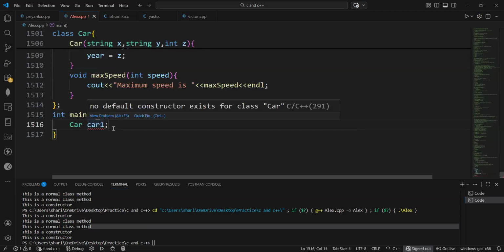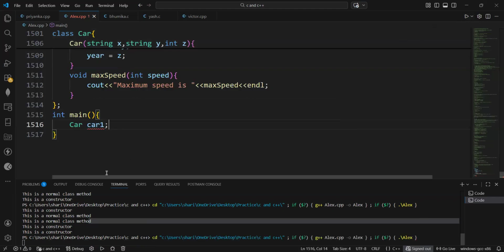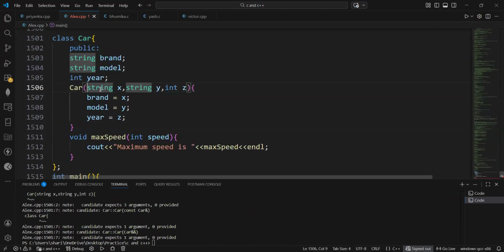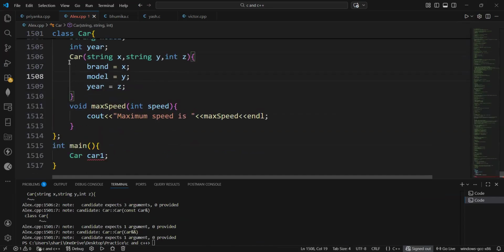But we got an error. Why do we get an error? Because here we define the parameters, and you know that for any function we define parameters, we always assign arguments. Without arguments, we will get errors, right? So how can we assign the arguments of this constructor method?